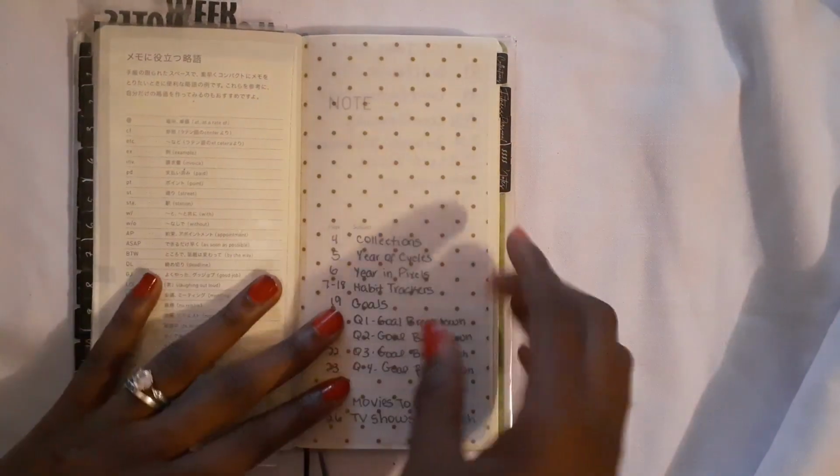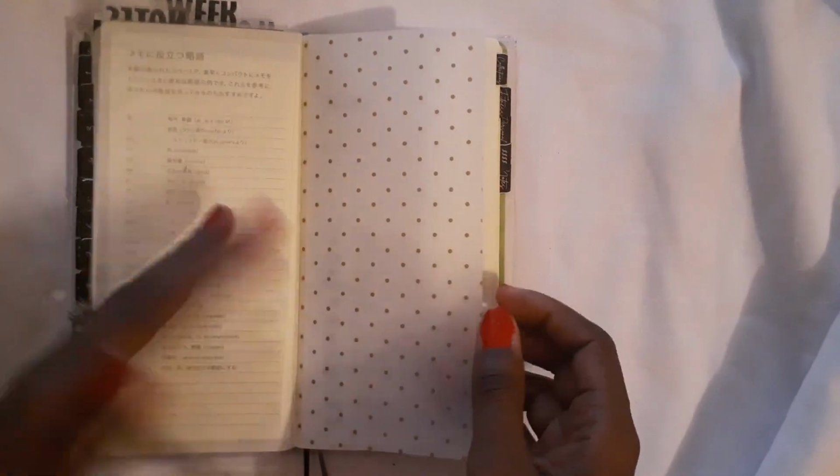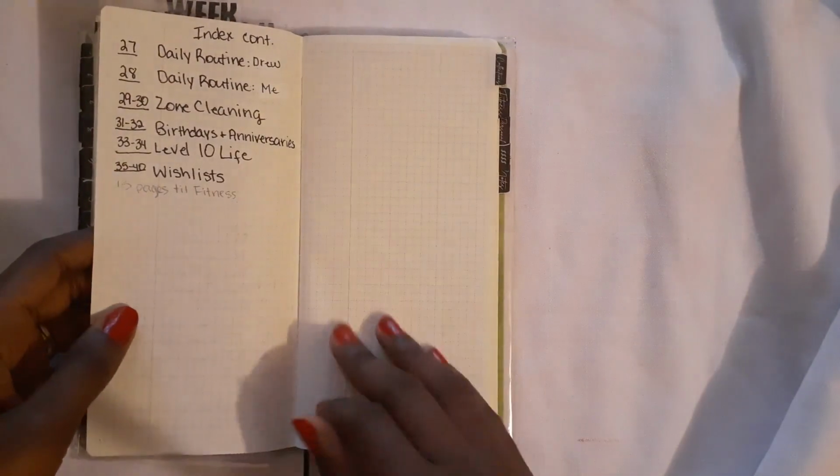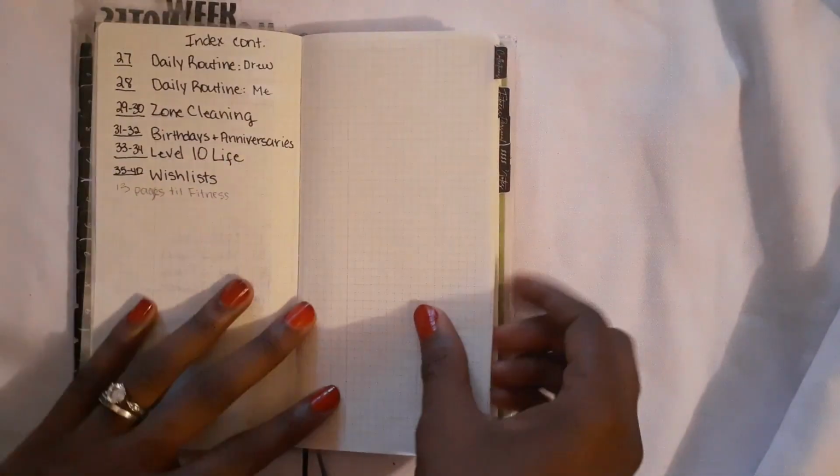I can't do what I want. But I'm finding that I can. So anyway, I just tipped in this vellum, mostly just for fun. And of course, this is the index to show where things are. I left myself a few pages because I have a few more things to write in.